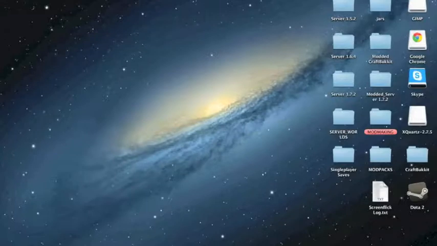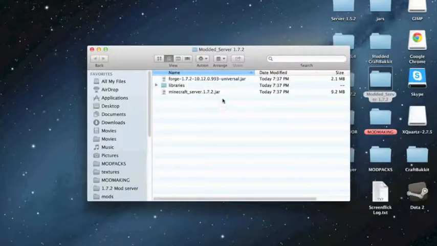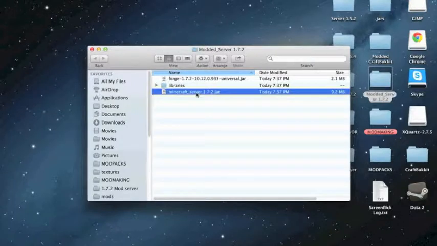I was just mousing over what the time was, and then I realized that I don't have full screen up here. But you go into modded server, and alright, so we got these. The Minecraft server 1.7.2, that's the one that you click, double click it.